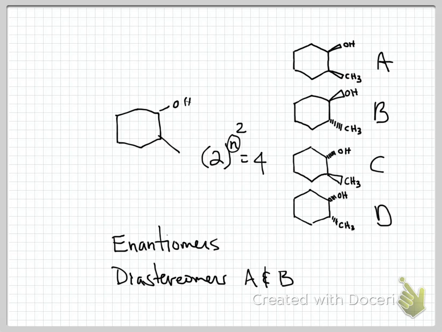Okay? But the way I do this is I look at these two here. And this is in the back and this is in the front, right? So I want to set it up as a mirror image. I would flip this over on the paper. And then this goes to the front, and this one goes to the back as you flip it over. And that'll be exactly the mirror image of this one. Okay? So these two are actually mirror images of each other. B and C are enantiomers.